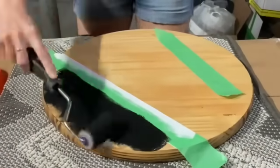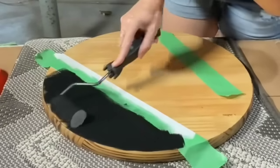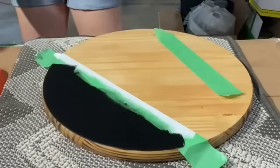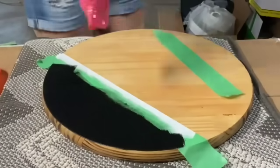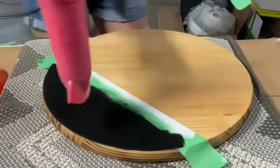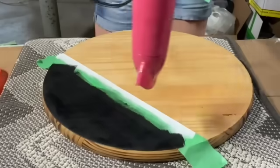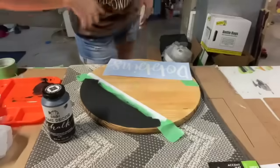So I'm using the Rich Black by Folk Art. Y'all, this is seriously the best black chalk paint there is. It is so pigmented. You only need one coat of it, and you can get it on sale with a coupon at any of your craft stores, which is awesome. Waverly does have one called Ink, but it doesn't come in a bottle as big as this. And I truly don't think it's as pigmented as the Folk Art Rich Black either. So highly, highly recommend this color if you are going to be using black paint on any of your signs. I wish it came in like a gallon.